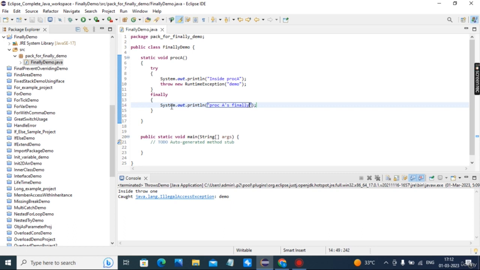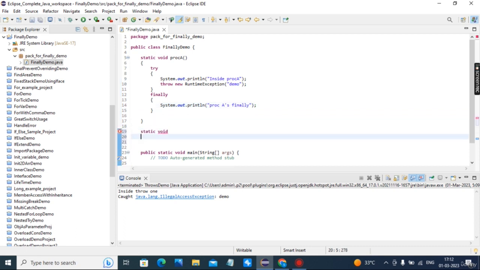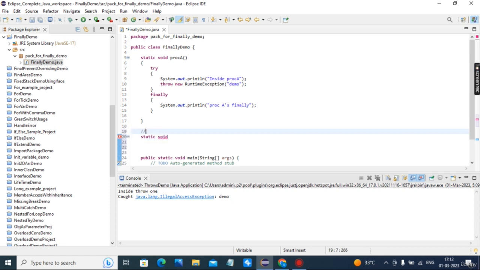Then return from within a try block. Then the second method, static void return from try block.